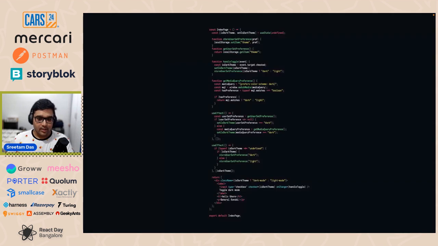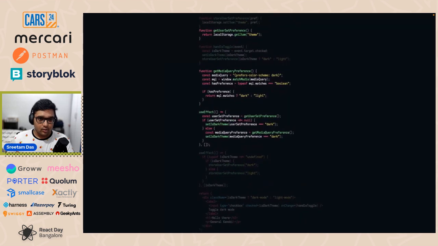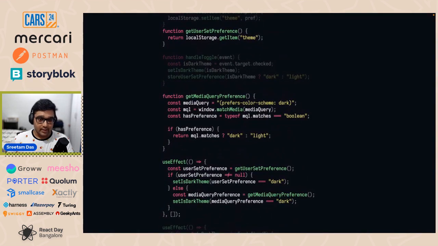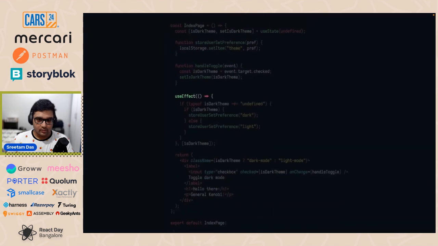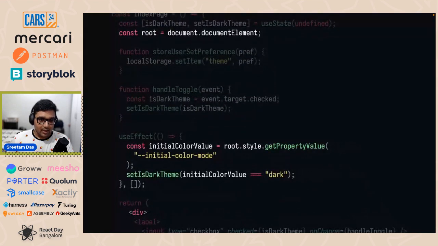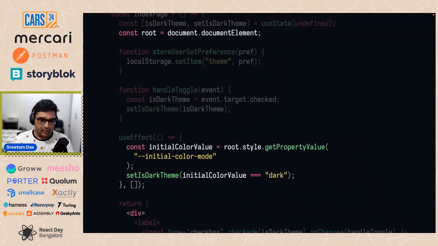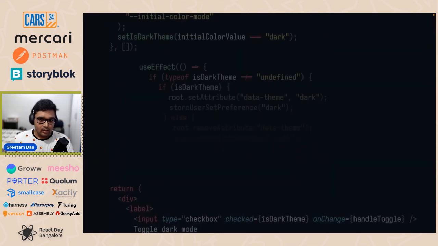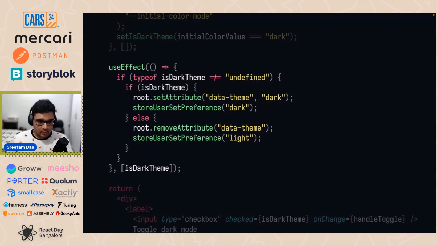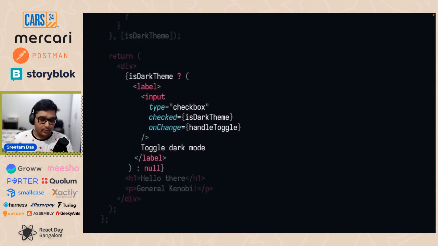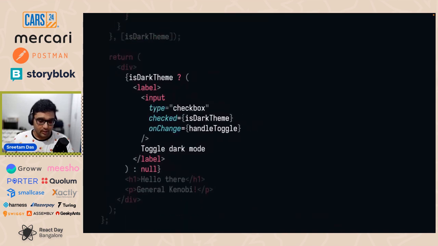So let's go back to our example and add all these. So first of all, normally we would try to detect all these values inside of our component itself. But like we discussed earlier, all of that would happen normally after the entire component has been mounted, which results in that flash. So we go ahead and remove all these. Then the next thing that we add is simply retrieving that value that we've set earlier. And then storing the particular preference whenever the user changes these. And then to make sure that we're not showing our toggle when the incorrect state is known, we don't show it initially.